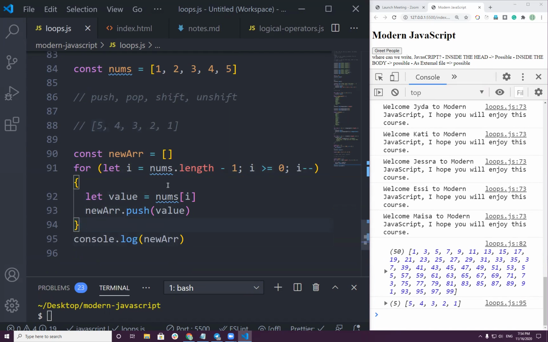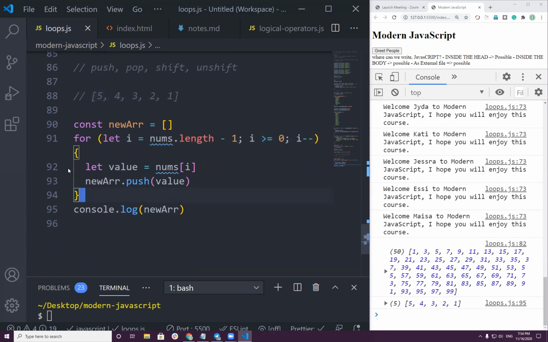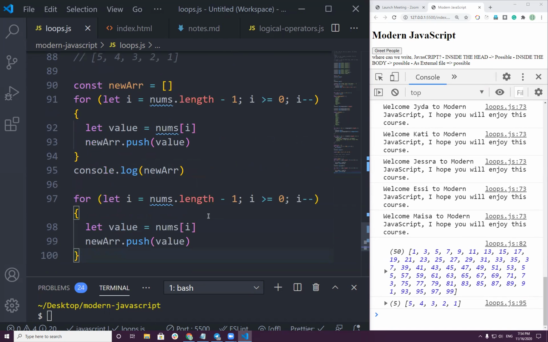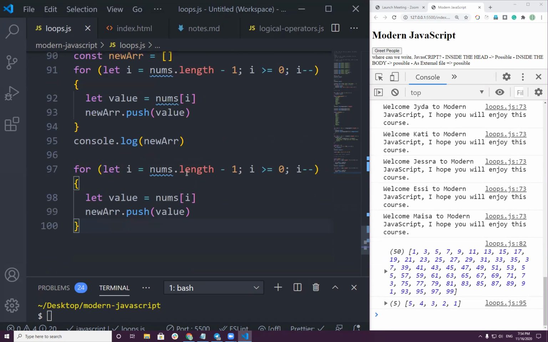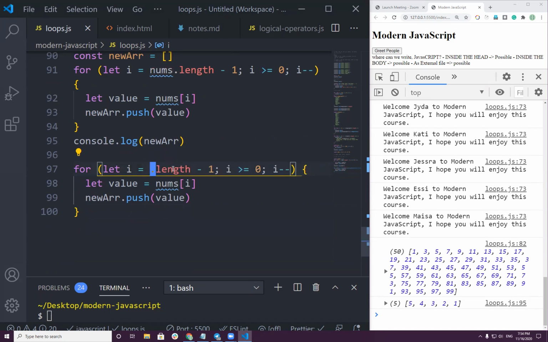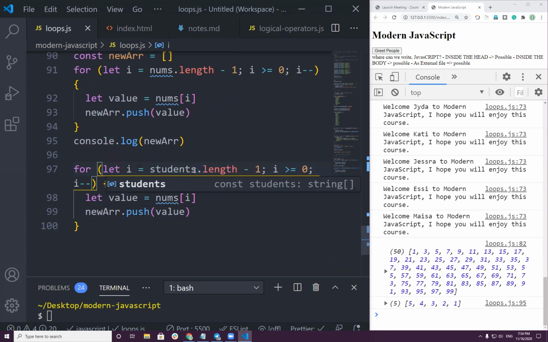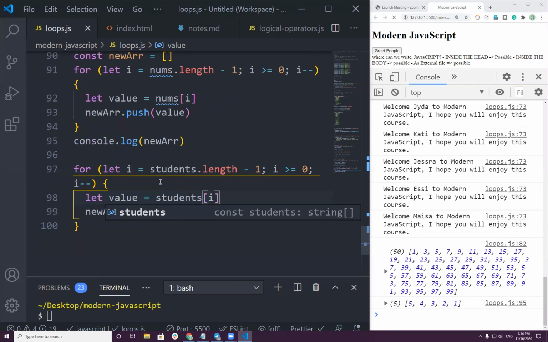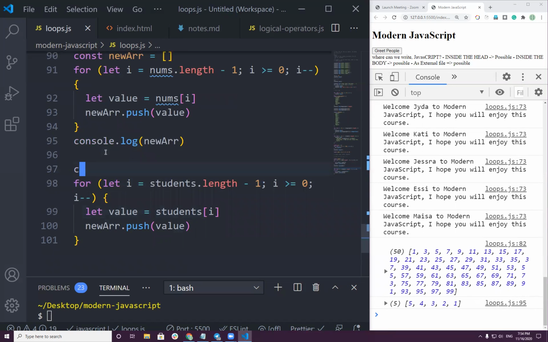So this actually works. If you also want to reverse the names list, for instance, just copy this code. What you should do is use students instead, and for value, you change this to students, and then you have to create const newStudents, an empty array.